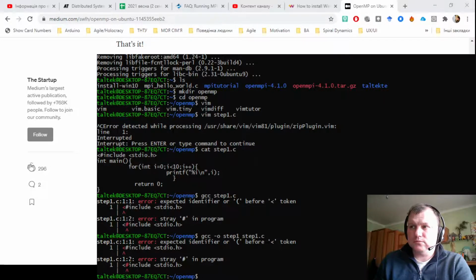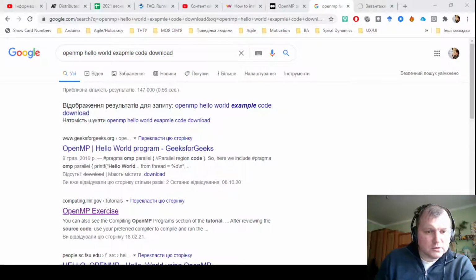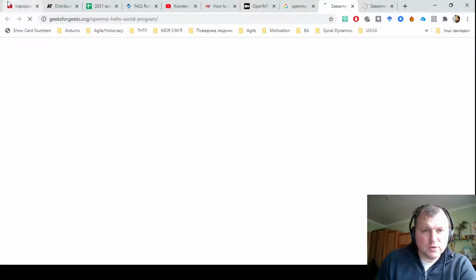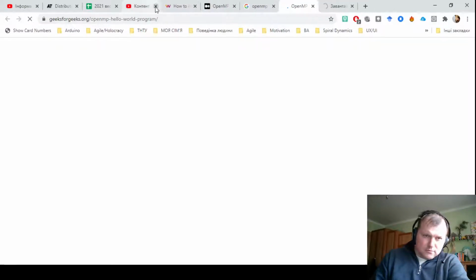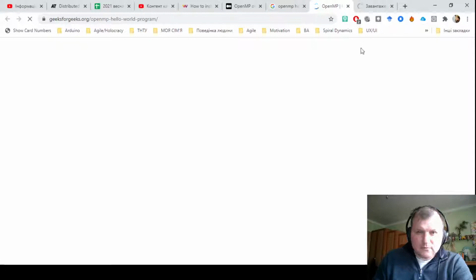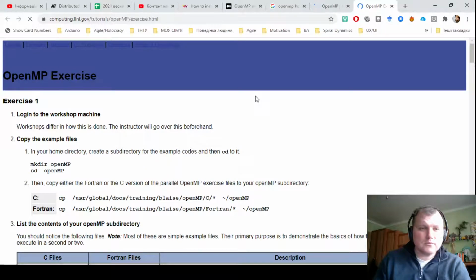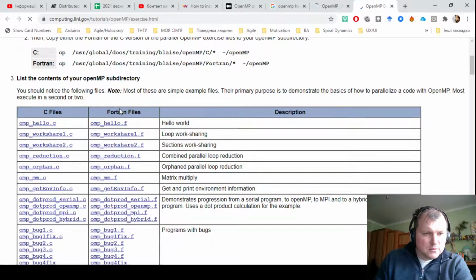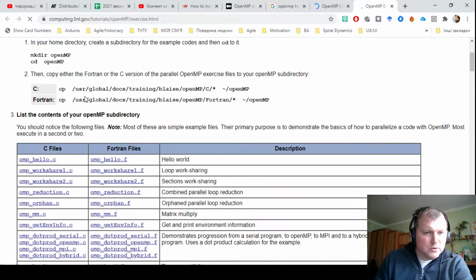We have some errors. Let's try another link, for example, and check our compiler with the OpenMP library. For example, we may check this link.